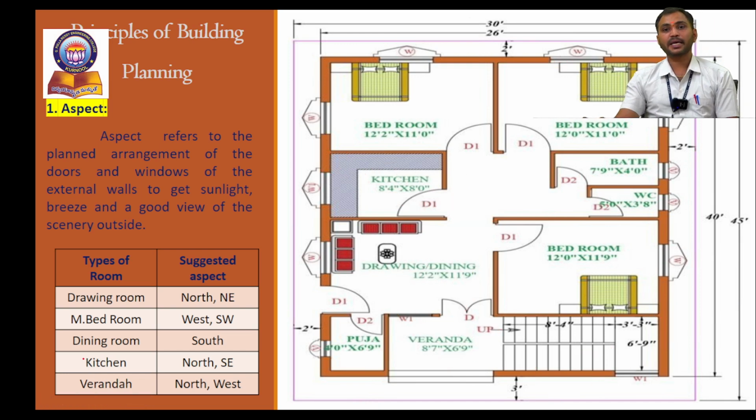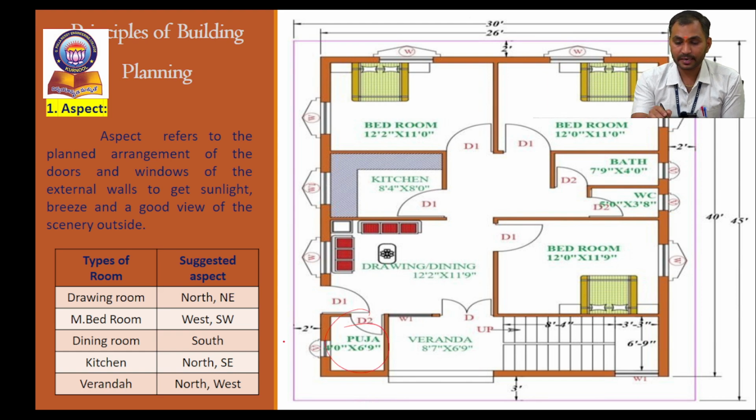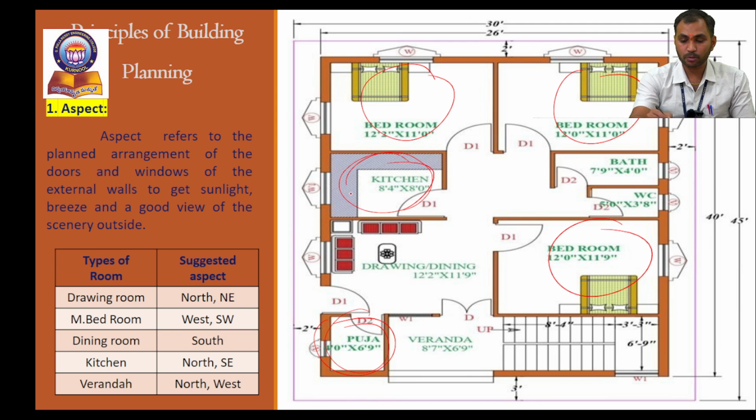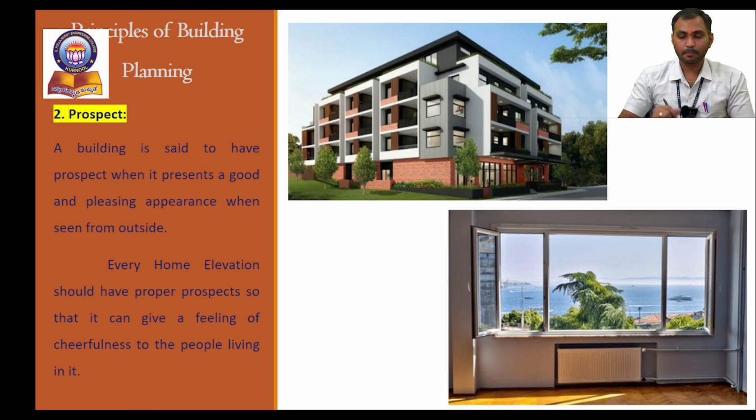Right, you people can observe here, where the puja room is, where the kitchen room is, where the master bedroom is. Okay, like this. This is a basic triple bedroom building plan. So here is the Ishanyam part. Next, after the Ishanyam part, the kitchen room starts, next the Agnayam part. Okay, next, prospect.